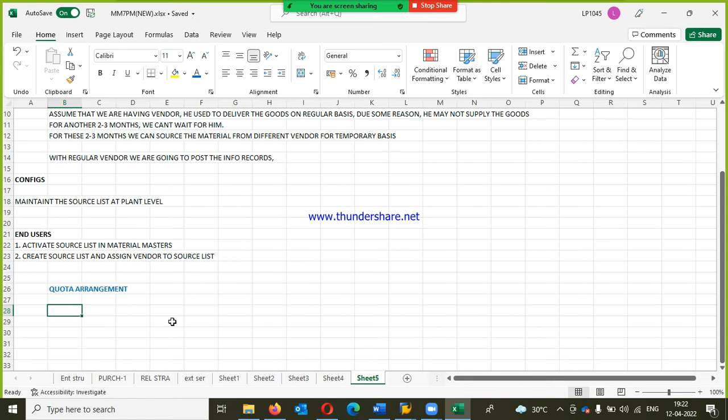Quota arrangement means, assume that we are having one material. That material will be supplied by 3 or 4 vendors. We require 5,000 quantity of raw material on a monthly basis.